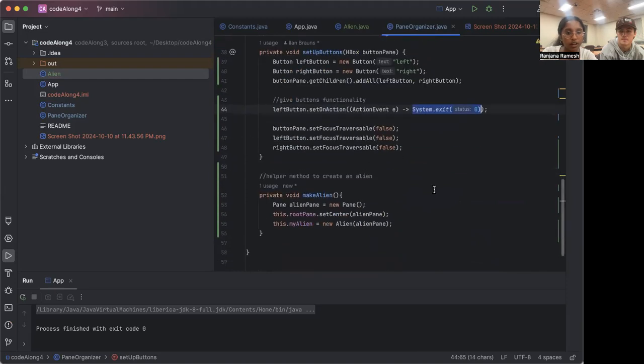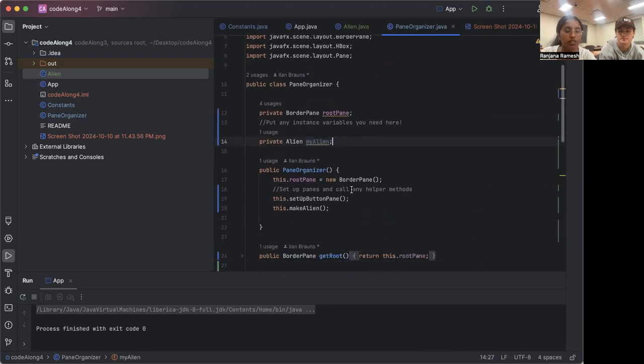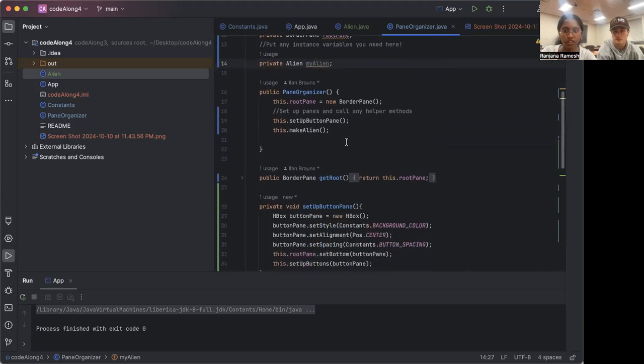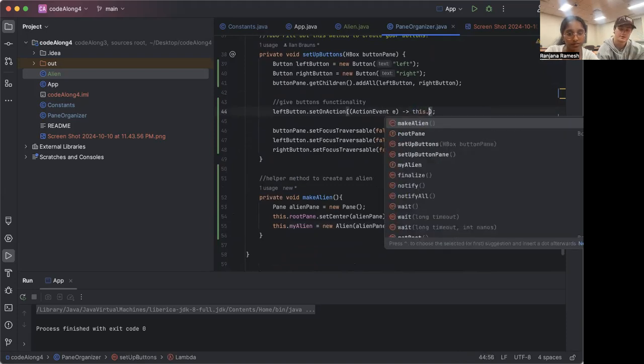So this is also why we had our alien be an instance variable. You can see it's grayed out here, it's not being used. If at the end of your program you have some grayed out instance variables, they're just not being used. Them being there just takes up space, so go through there and get rid of those. Currently we're only using it in this one method, so Java's like, oh, maybe we could make this a local variable, but as soon as we go to reference it in this other method, it's going to go pink and realize that we are using it as an instance variable.